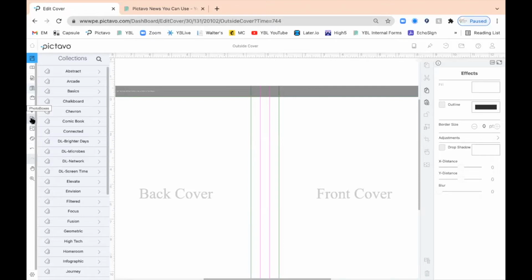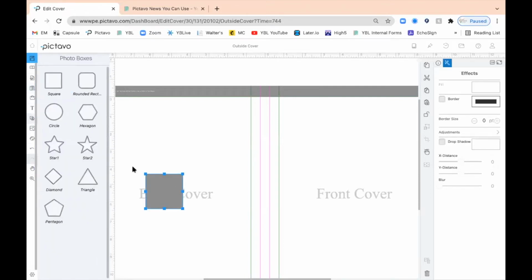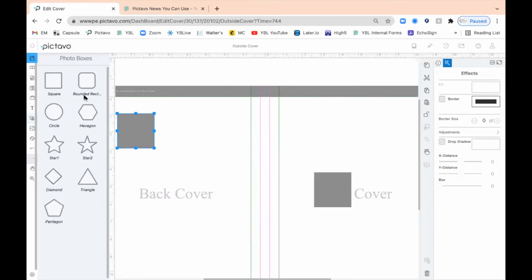We're going to click here on photo boxes. We're going to click and drag the photo boxes that we're going to use. I'm going to use two different ones for the front and the back so I can show you that. Obviously, if you wanted to do, for example, finalists and put several photo boxes here, you can definitely do that. And then maybe insert text boxes to put in the student name underneath that or grade and things like that. Okay, so then we're going to go to our photos.